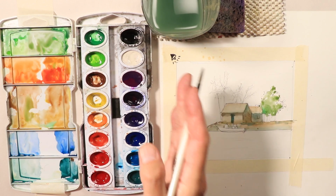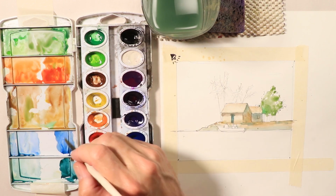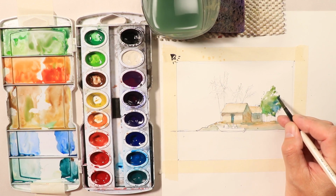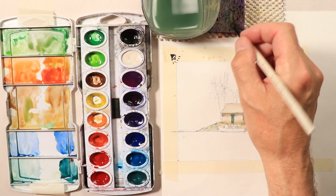And again, the light's coming from here, so the darker side of the tree is where there's shadow. So we can add a little bit of blue. We can come right over here and get some blue shadow colors. That's going to be over here on this side of the tree, the shadow colors. So that'll be the darker side over there.